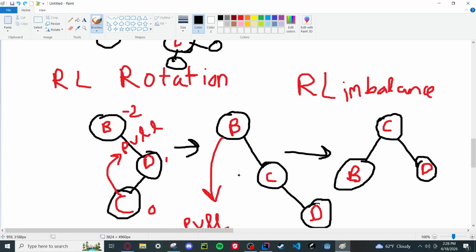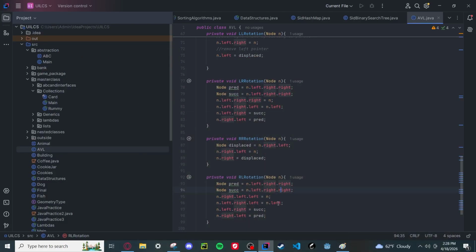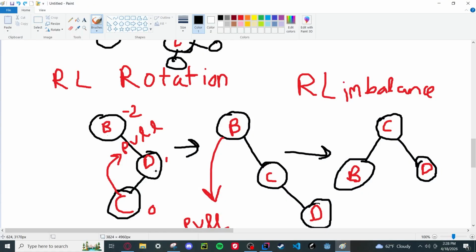So we need to set its old parent to its new right child. That should just be n dot right. So here I'll make this simply n dot right. And then what's that be? That should be n dot left, n dot right dot left gives that dot right.